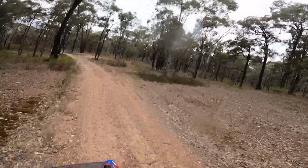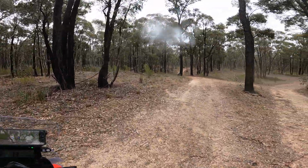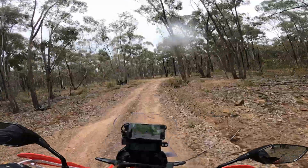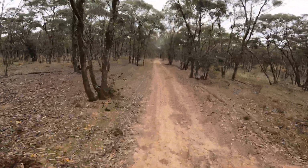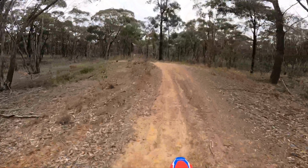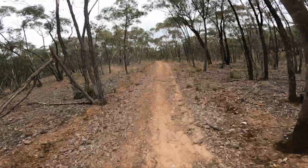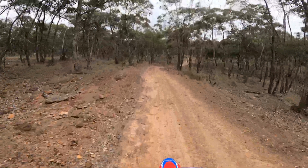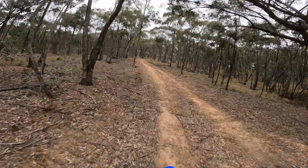I had one run into the side of me years ago. I was on an enduro bike in the Pyrenees Ranges, and I was doing 120 at the time down the main break, and I had this big old kangaroo. It wasn't a small one, and it runs straight into the side of me. Don't know how it didn't take me off the bike, but I reckon it was the closest I've ever been to having a broken leg. It hit so high up, it actually moved the petrol tank off its mounts. And I had to fix them all. But, did it hurt?